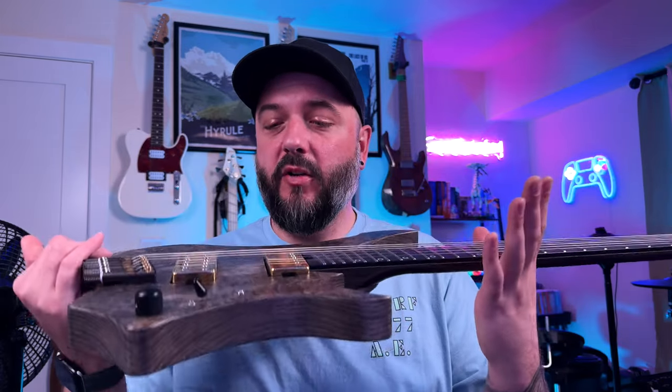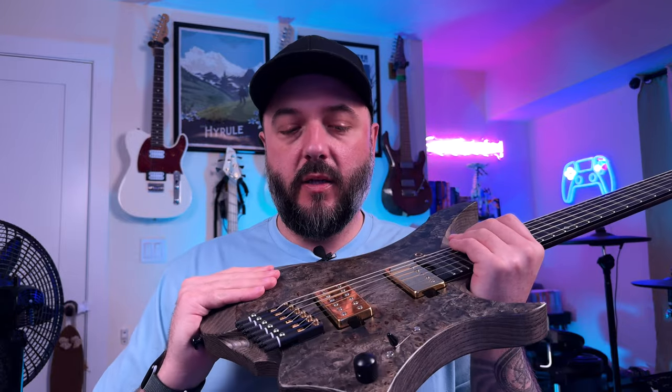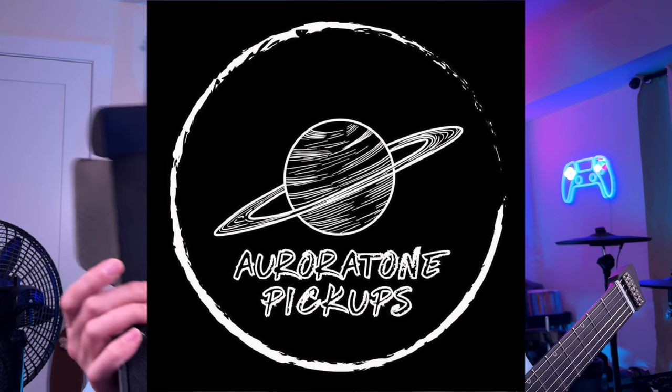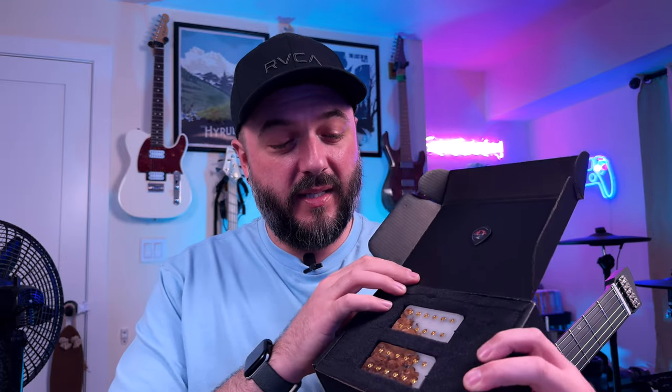You've all seen me playing this GOC Illumina Plus. I've got a pair of Bare Knuckle Juggernaut and Cold Sweat inside of this guitar at the moment, and I've decided I wanted something new, so I hit up a different guitar pickup manufacturer by the name of Aurora Tone Pickups, and he made me these. This is a custom set of his ultraviolets with a burl and glow bobbin to them, so they look honestly so sick.